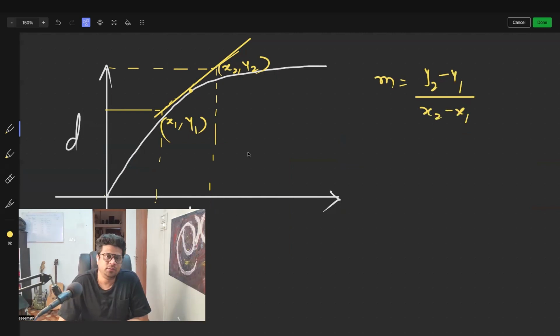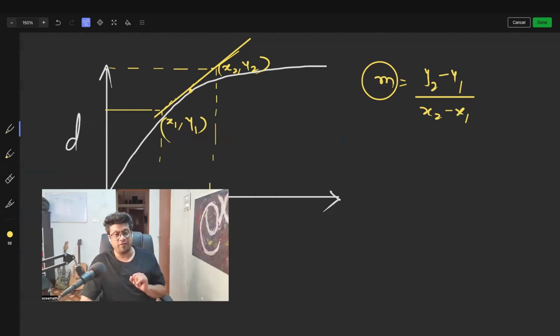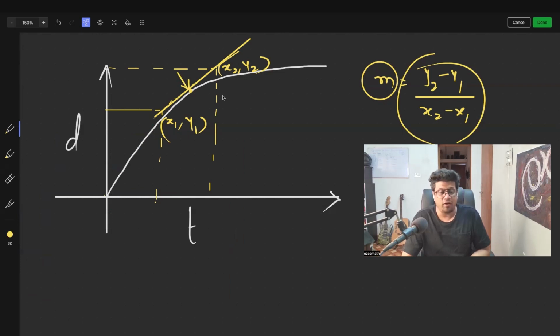Now, well, that's about it. So this gradient, one thing I've been repeating from the previous video, gradient of a curve on a distance time graph is the speed that the object is moving with. And that is why the speed here is going to be the gradient at that particular point. And that is actually the maximum speed. Speed that you calculate on any point on the curve would be smaller than the value that you have here. And that is why this is the maximum speed, only because the tangent is the most inclined at that point.